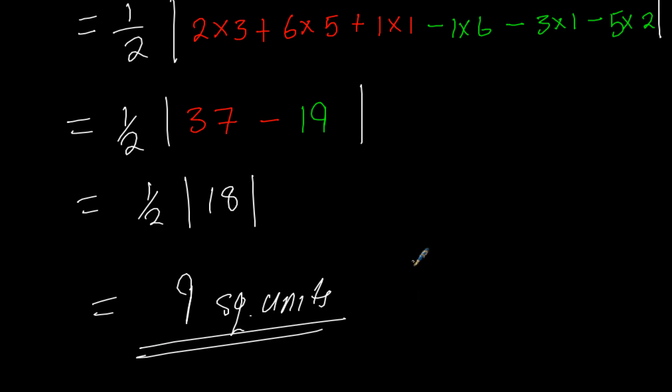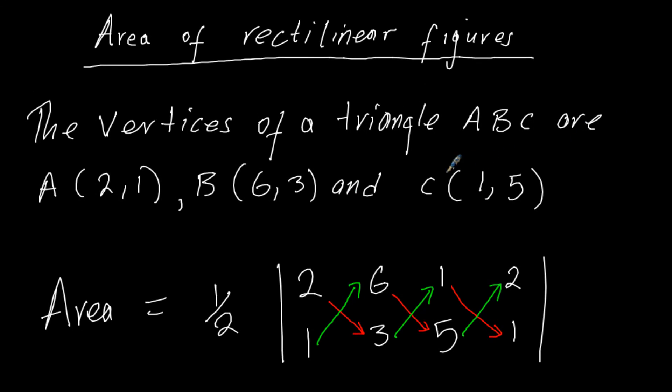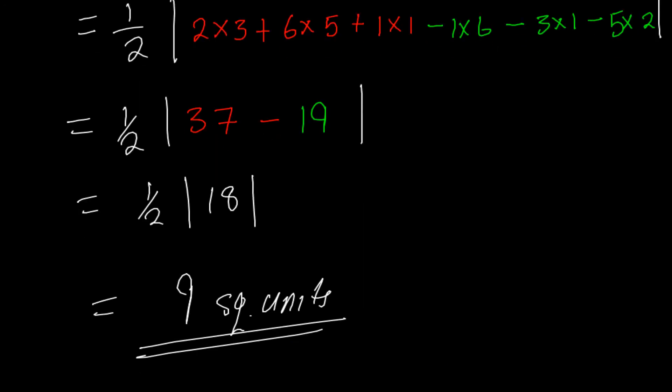So this is basically how we find the area of any polygon given its coordinates of the vertices. In case it was a quadrilateral, we could be having another coordinate here for D. And we arrange them, there will be 4, but at the end we put what we started with, meaning we shall be having 5 columns with 2 rows. Then we start multiplying in that order and then subtract in that green order. Basically, that is it. Thank you.